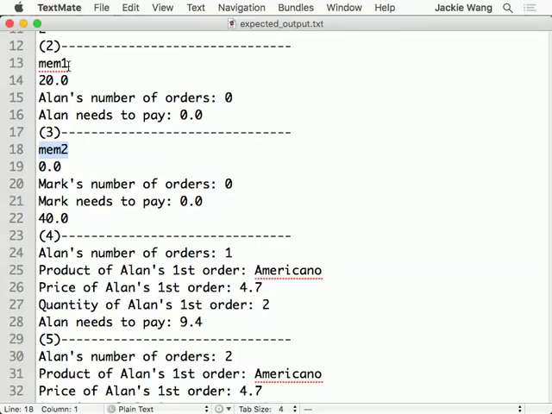String, let's say ID2 is assigned to prefix plus count. Okay, what should we get? In this case, mem2, right? Because count has been changed, but prefix has not been changed. Okay, so this is like a warm-up for you to try.